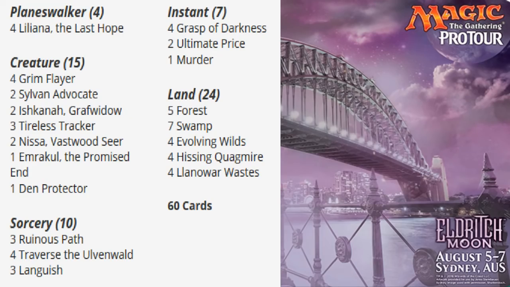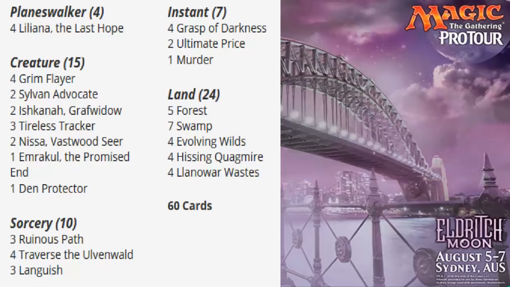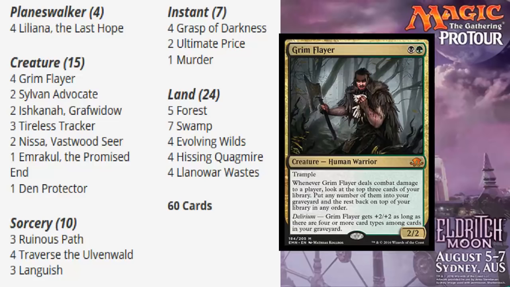He ended up piloting a build of green-black Delirium into the top 8 that actually looks kind of familiar. Actually, they're not quite the same list, his and ours. Not at all. But they have the same basic idea. It's basically maximize the value of Grimflayer, Liliana, and Ishkana and blow stuff off the board. That's mostly what we're trying to do.